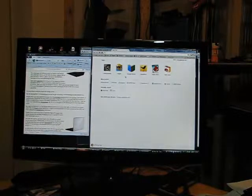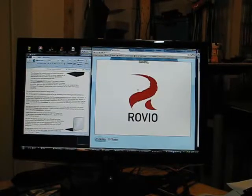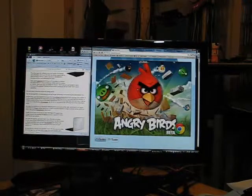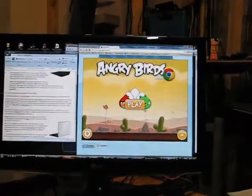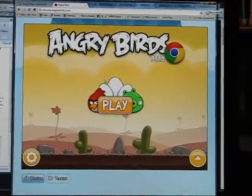But there was one thing that kind of piqued my interest a little bit more than last time, because I was very skeptical of the offline capabilities of Chrome OS, and Angry Birds was demonstrated on stage, and they mentioned that it worked in an offline mode as well, so you can play the full game in offline. As I said, we'll talk about it a bit more on the podcast next week, but this video, just a little bit of a demo on Angry Birds HTML5 version.